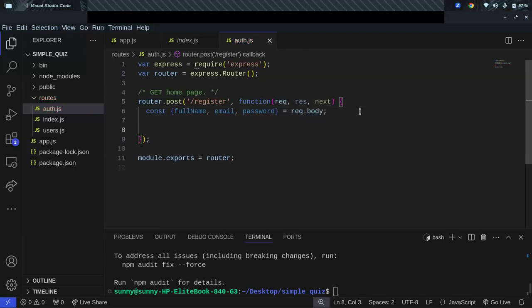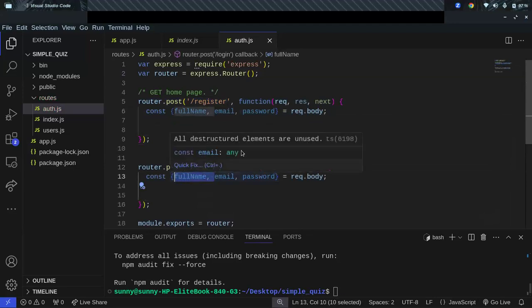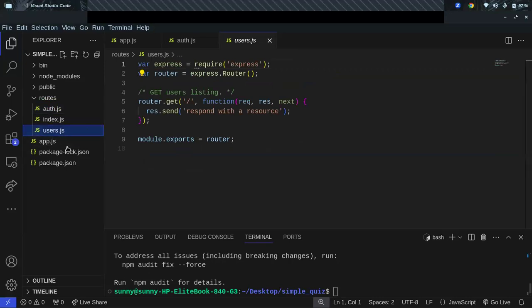We know that that's what we need to register. To log in, I'll just copy that. To log in, you just need only your email and your password. After logging in, you get your JWT, then this users here would be for every user.